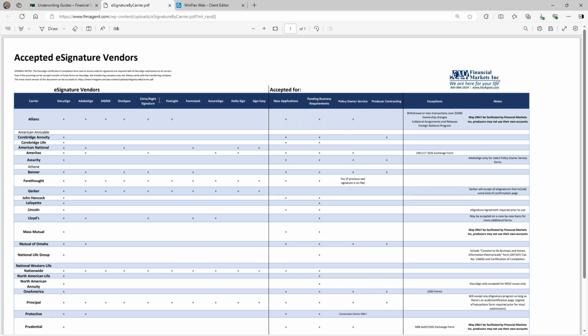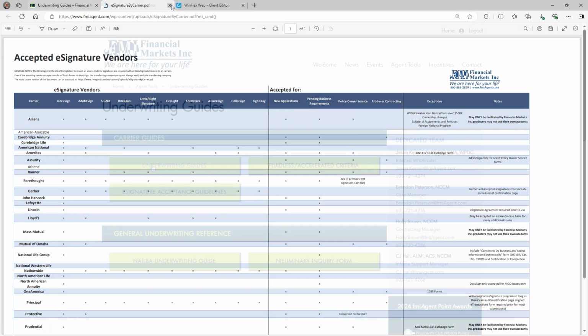And then here across the top, it shows you the various different e-signature vendors and which vendors are accepted by carrier and what business process they're accepted for. So before you get that e-signature with your e-signature solution, be sure you check here to be sure the insurance company itself will actually accept the document signed via that e-signature.